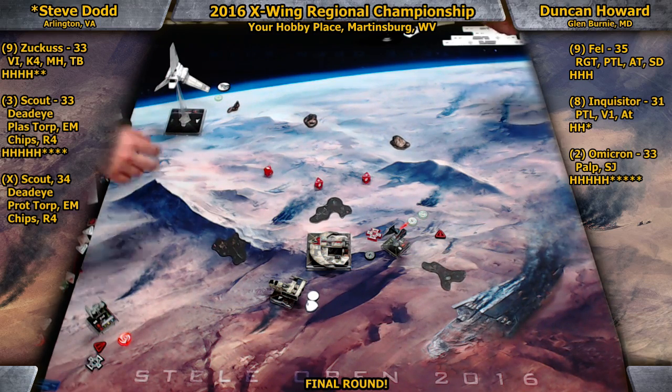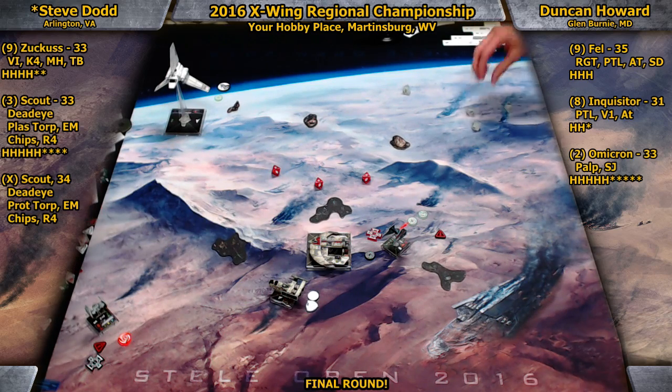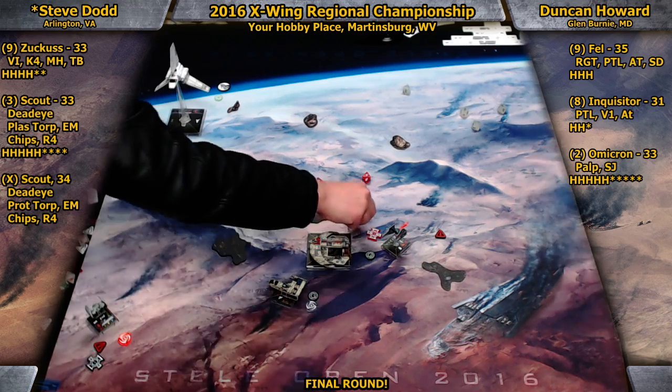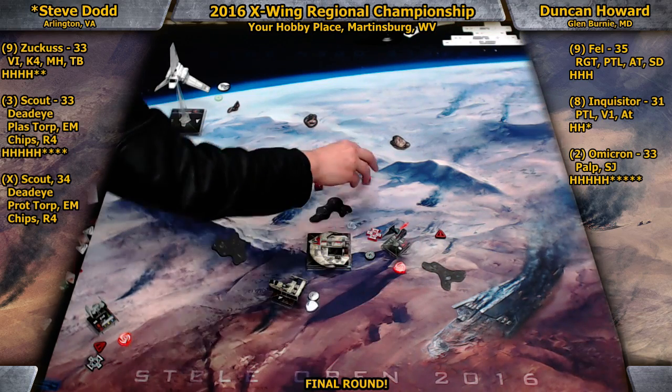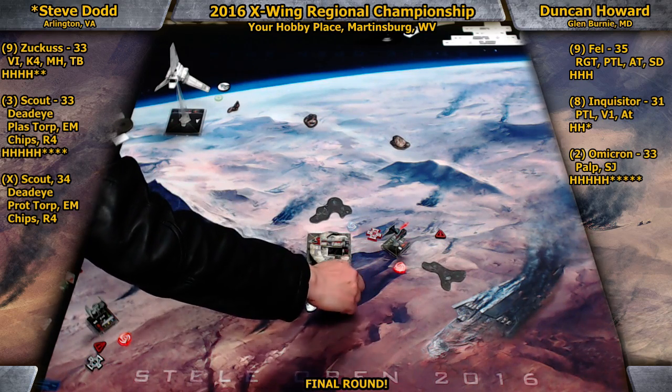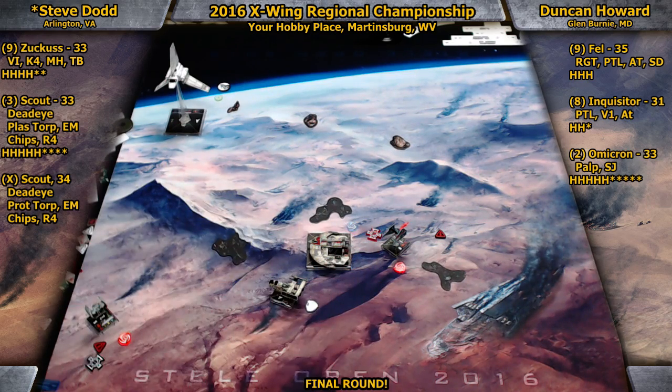So range 1 primary into Fel from the Jumpmaster, from that scout. 3 hits. Auto thruster, focus, evade token, all 3 evaded. And now, with the possibility of not having 2 torpedoes thrown at you in 1 turn, the shuttle's going to come around and start shooting. So very well done on Duncan's part.